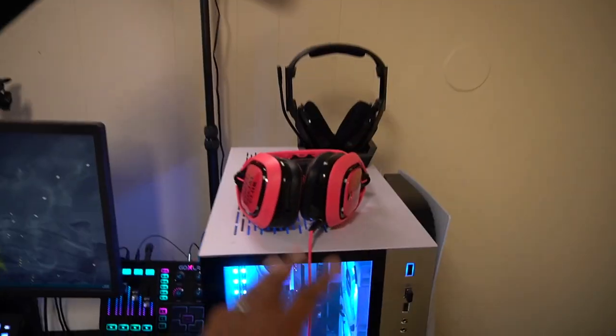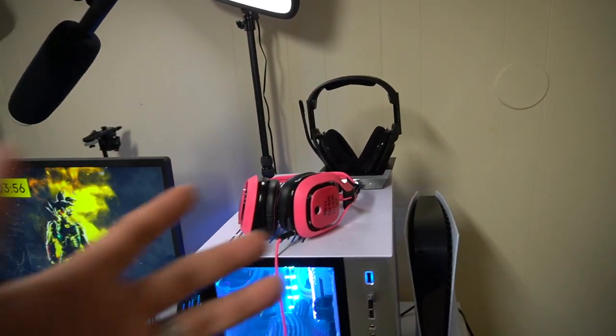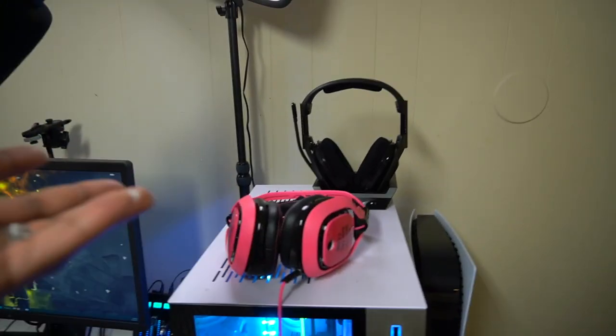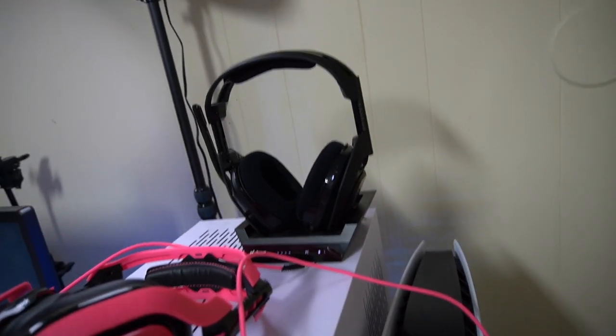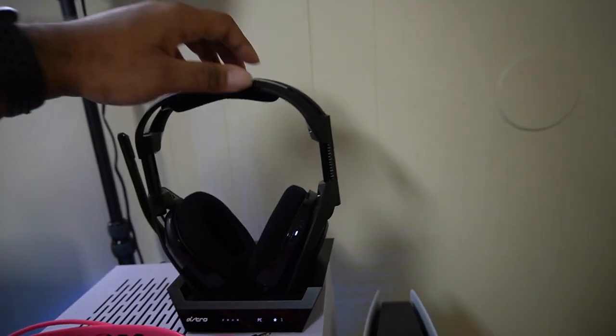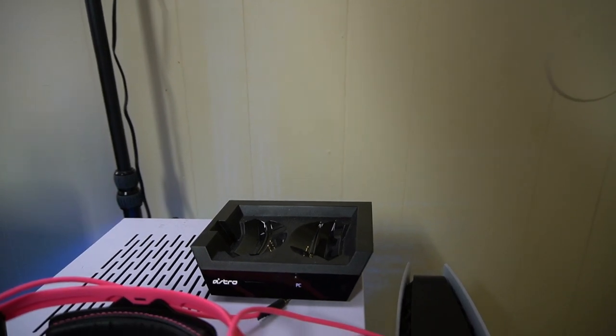Now, I'm going to tell you how the Astro A40 is set up with the Mixamp in order to get the same quality of audio like I do. Now, of course, what you're looking at right here is an Astro A40 that has a cord in it. So also, I'm going to say again, for anybody who doesn't want the A50, you're going to be working with a cord. You're going to have a cord. I'm sorry. It's just the way it is.